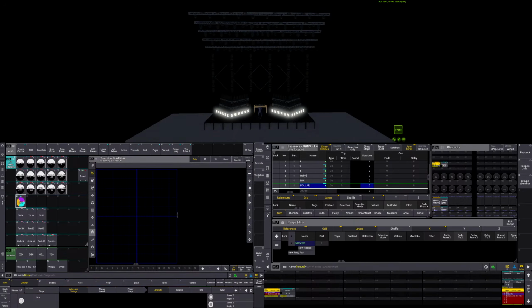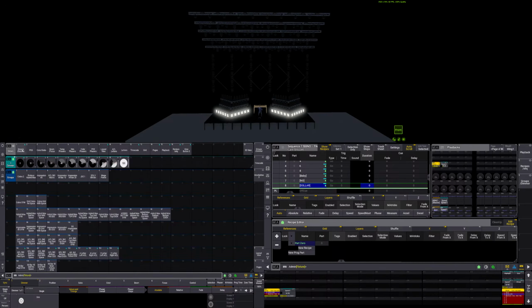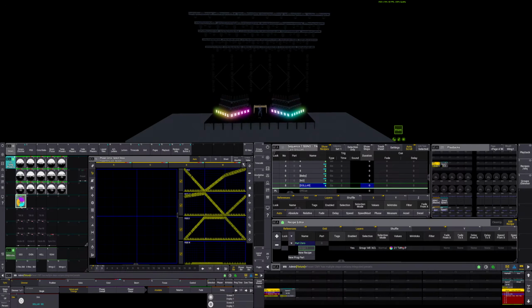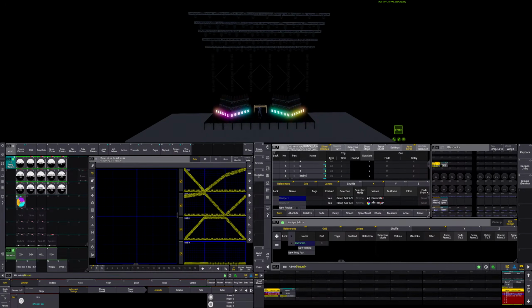So yeah, let's store this into our recipe. I'm going to enable edit recipe, and we're going to select our group of our bottom pixels. Then we are going to go to our temp fade phasers, select CMY. And we can see on our recipe here that it has created that line. And then we're going to store this into here in merge. So now if we look at the recipe, you can see the CMY has been added.